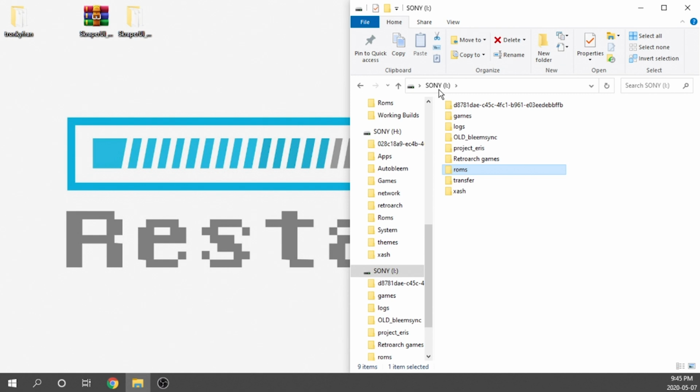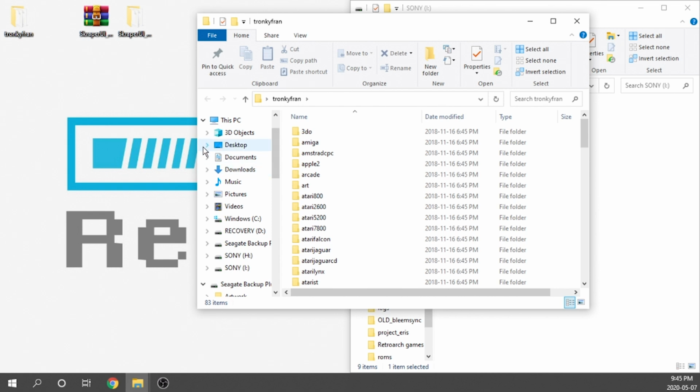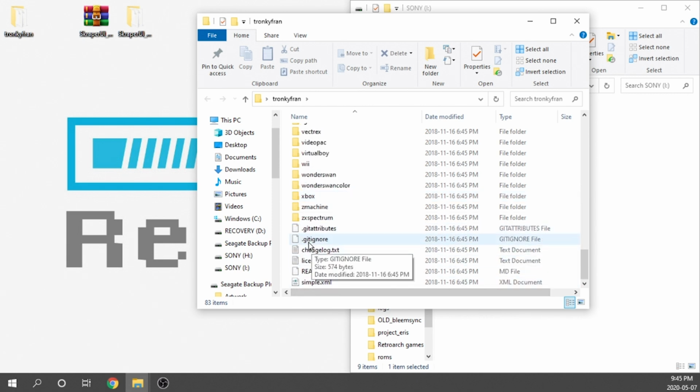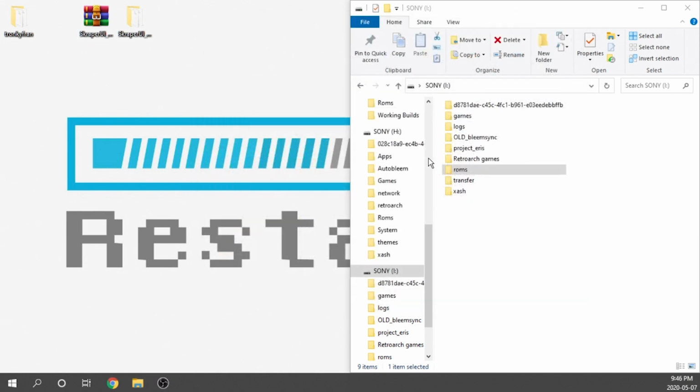But I did say I wanted to show you guys how to load themes up, and themes are actually really simple. Essentially, you're going to go ahead and find a theme that you like online. All you got to do is go Emulation Station theme downloads, take a look. There's literally hundreds and so many different options that you can choose. I personally like this Tronky Fran one, so I'm going to double click on that. And inside of that folder, you're going to see it has folders just like our ROMs folder with all of the different consoles loaded up into it. It's also got a little bit of information as to how things are supposed to be compiled, but that's what you're looking for. So I'm going to go ahead and close that.